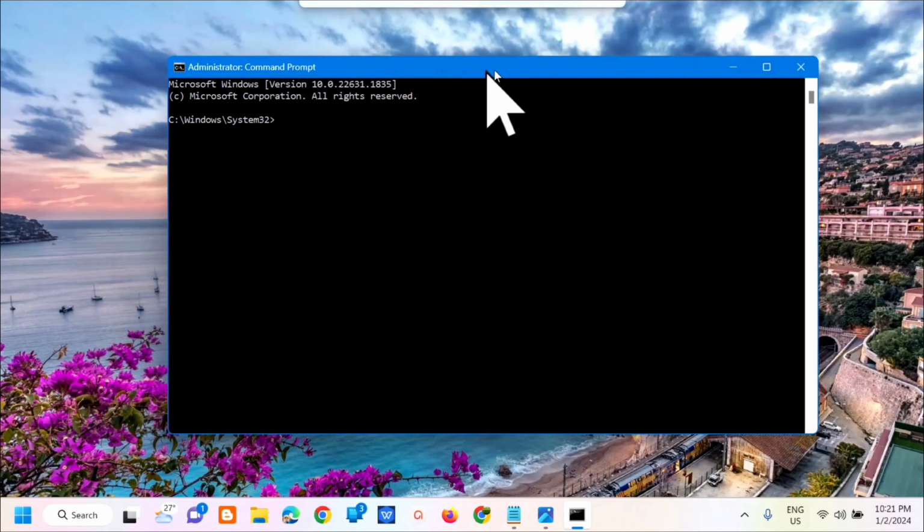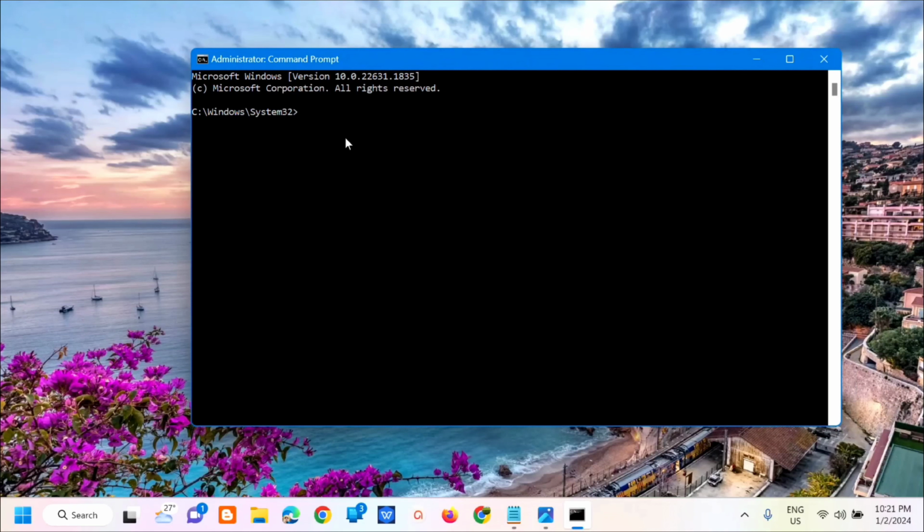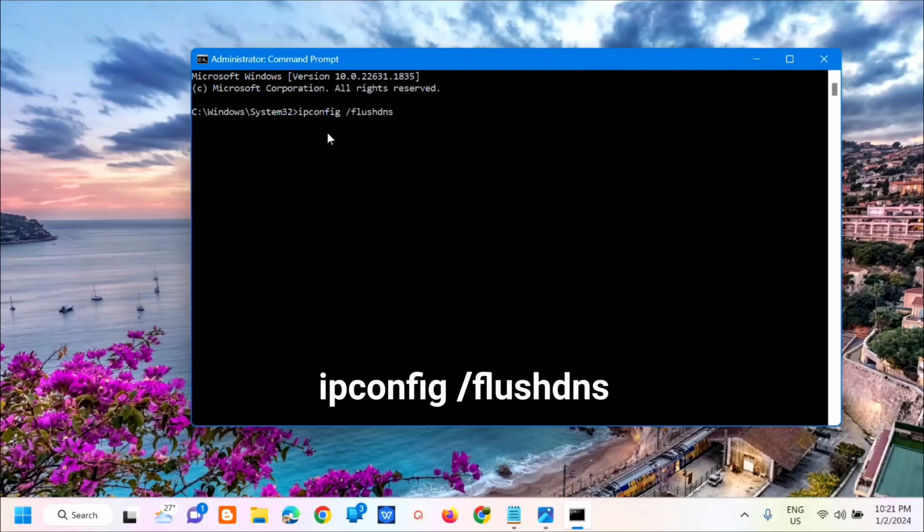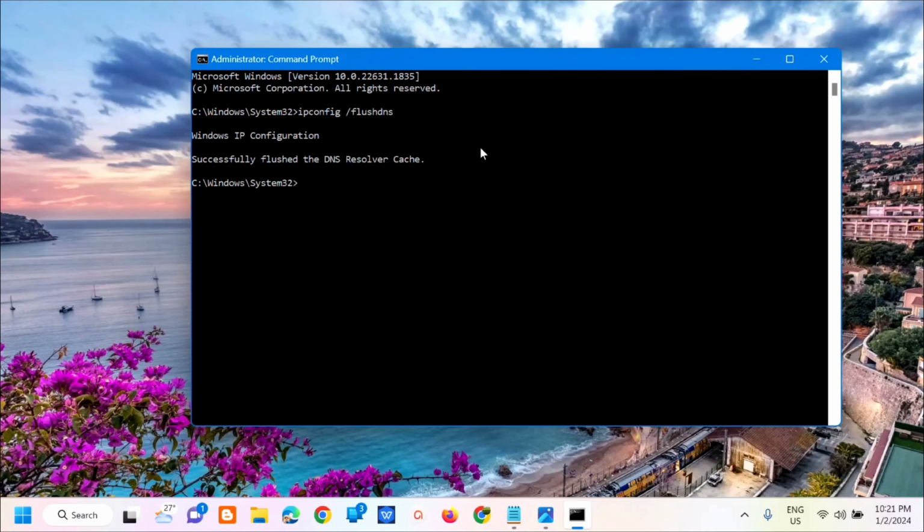Okay, so dito sa administrator command prompt, kailangan lang natin i-enter yung command keyword na ipconfig space /flushdns. Ayan. So, type mo to. Command keyword na ipconfig space /flushdns. Yung slash and flushdns ay one word po yan. And then next ay press mo lang yung enter. And then makikita mo dito na successfully flushed the DNS resolver cache.